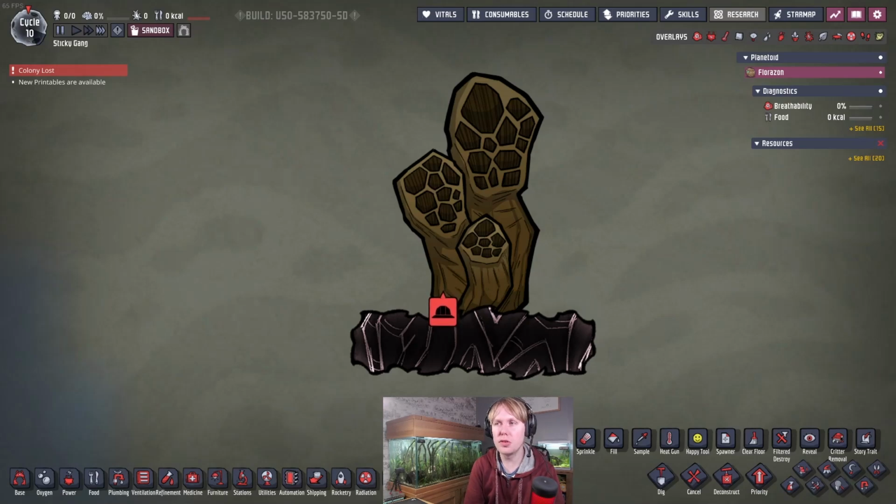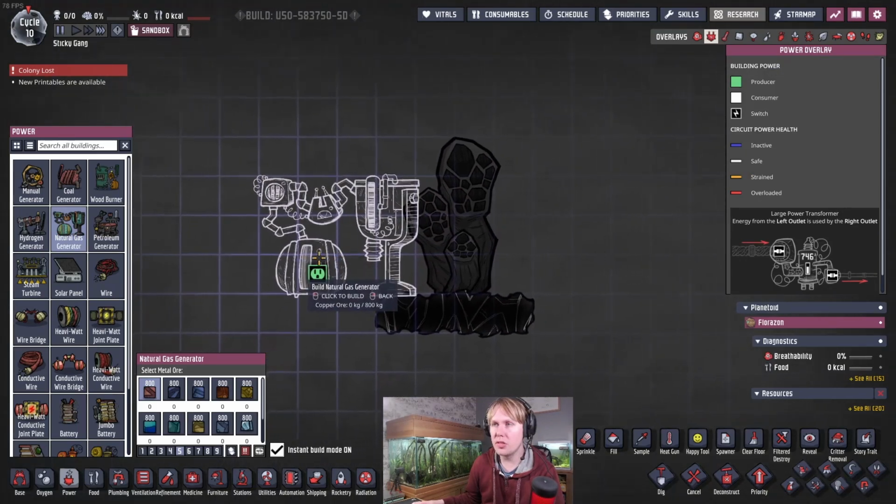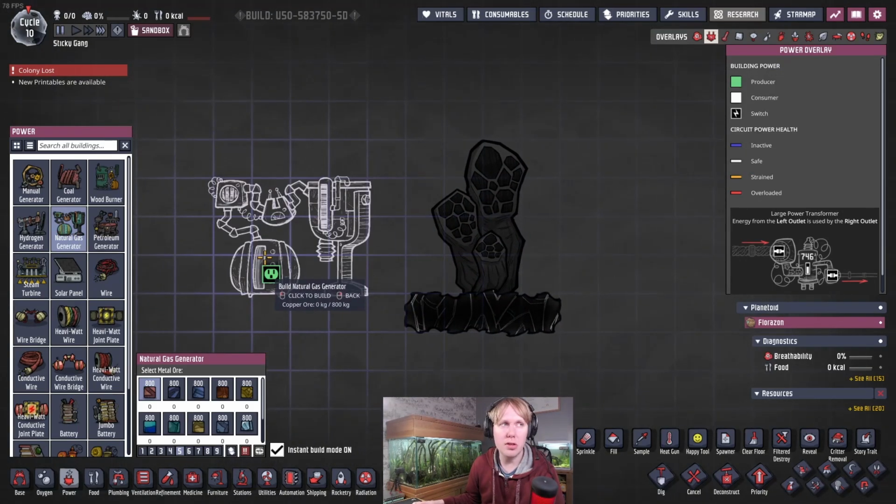So today I wanted to talk about the natural gas geyser. Natural gas is very useful as a source of power when you use it with the natural gas generator, but it can be kind of annoying to set up in the early game for a few different reasons.